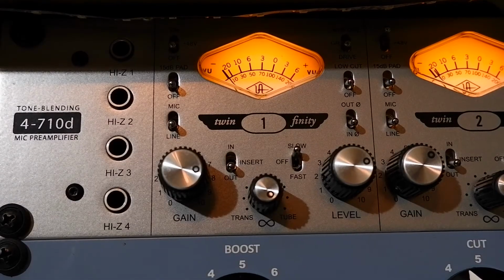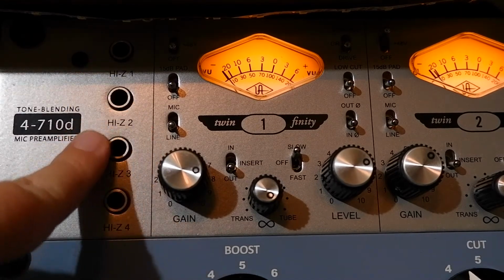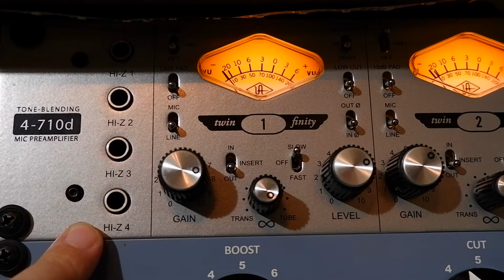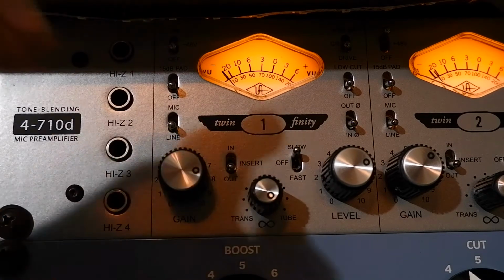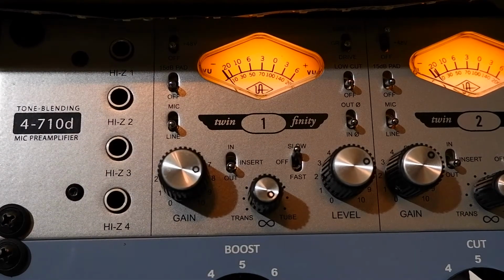Okay, so here we have an up close shot of one of the channels. Right here on the left, this is all the high Z inputs so that you can use this as a DI, which is what I do with my Rhodes, and I also do this with bass pretty often. I like to really use that tube side of it to get that more Motown sound, because I'm a big James Jamerson fan with my bass playing, and that kind of gets that same tube overdrive stuff, but I know they had their own custom built DI that he used to get that particular sound, but I think that can come pretty close.